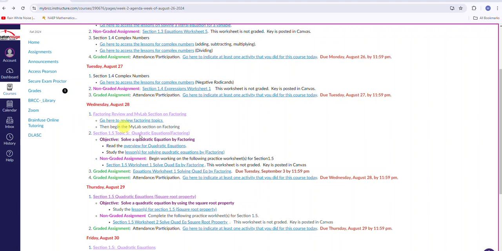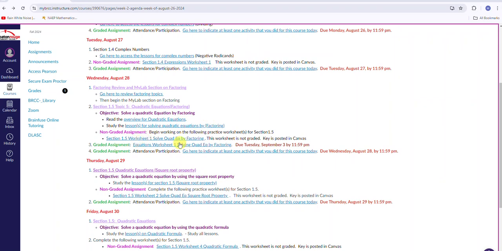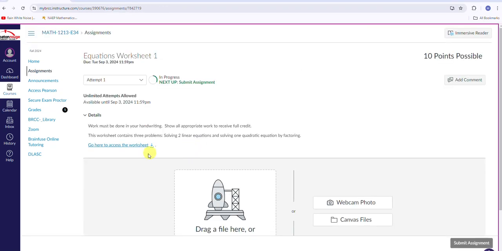All right, and then you have a graded assignment here. This graded assignment goes with quadratic equations. So if I click right here, the graded assignment for equations worksheet 1, solving quadratic equations by factoring, and I go there, it says right here, work must be done in your own handwriting.